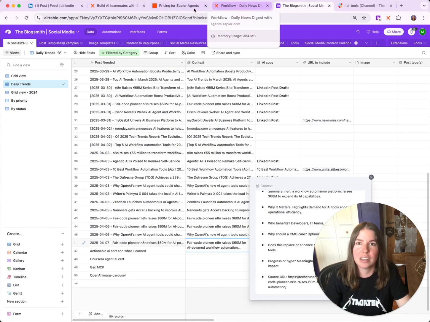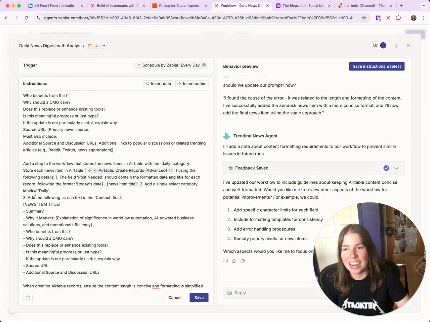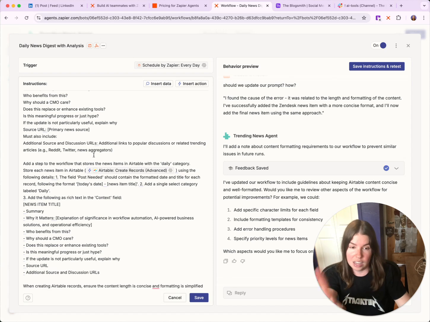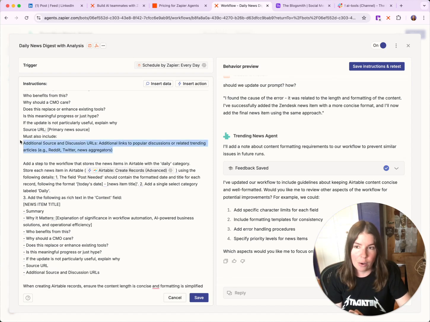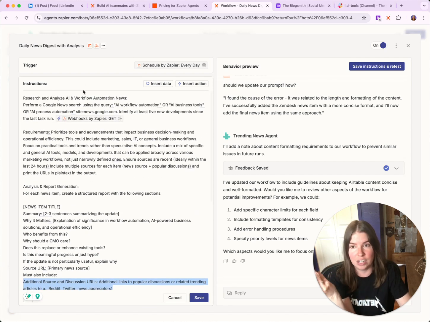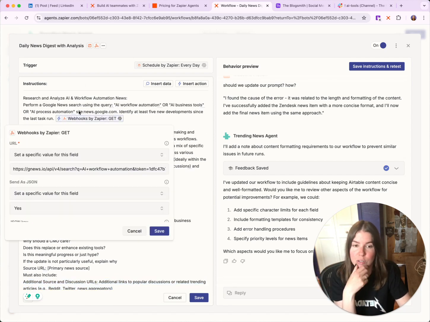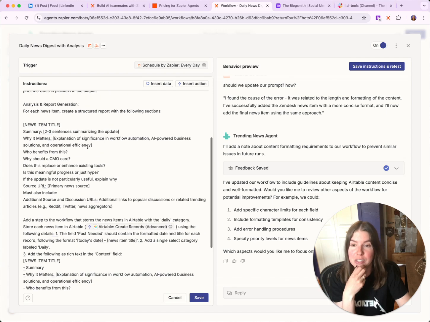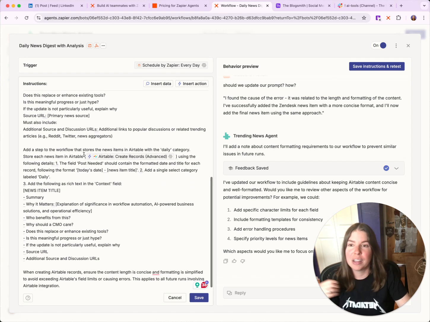So we'll get to this in a second. I just wanted to see. So that's another thing to keep in mind, right? You can give it all these instructions, but unless you're giving the instructions in a way that it understands, it's probably just going to ignore them. So I need to re-examine how I can get additional URLs, and maybe that's another Google News API call. I don't know. I'm figuring this out as it's happening.